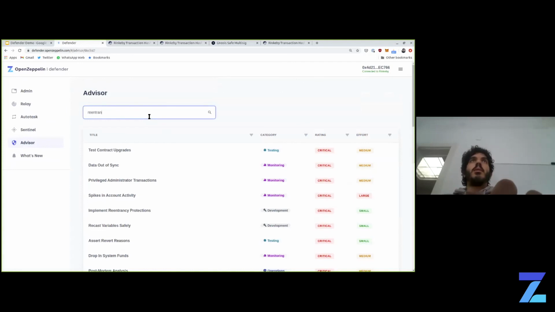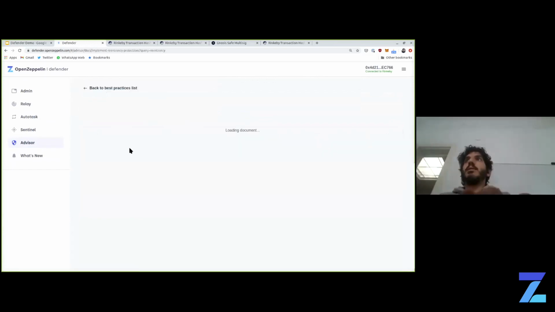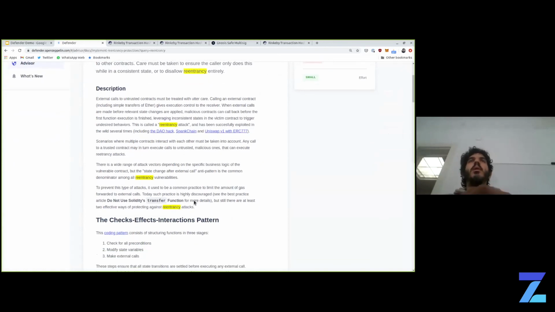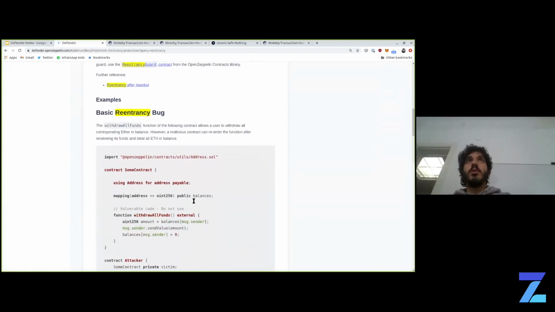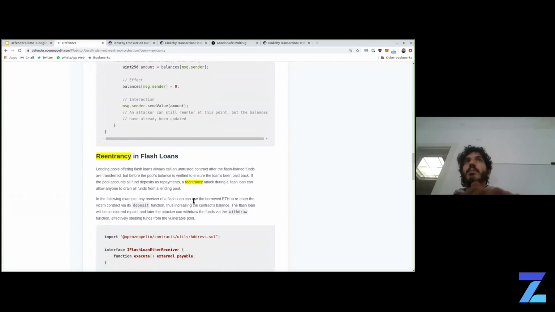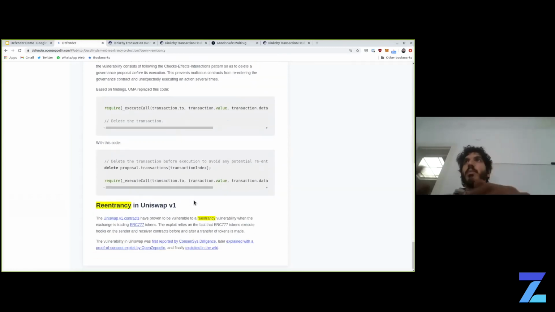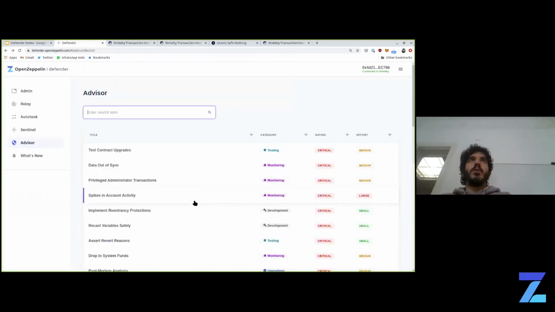And the idea is that when you're developing your system, you can search here for any kind of topic you're concerned about, let's say reentrancy, and you can get a list of related articles that explain what reentrancy is about in this case. You have links to previous instances of these attacks, what patterns you can implement to protect against it, which code snippets you can use, some examples, either vanilla examples or in different contexts. And you can basically rely on this for getting better knowledge on what kind of security considerations you need to take into account when developing your system.